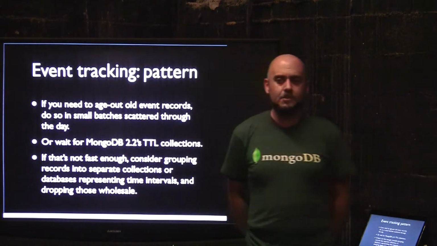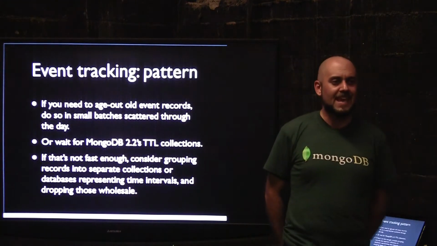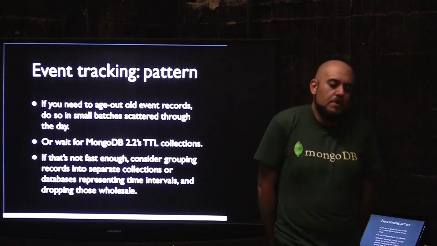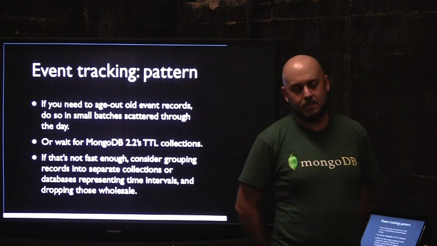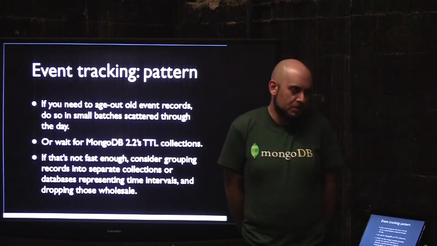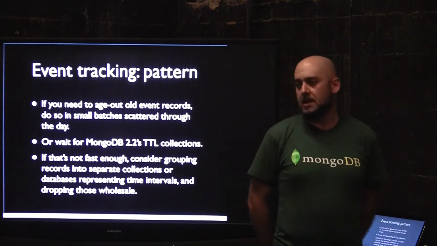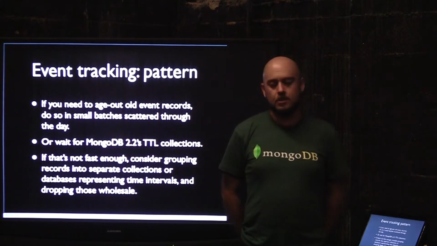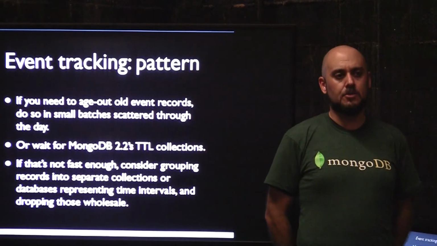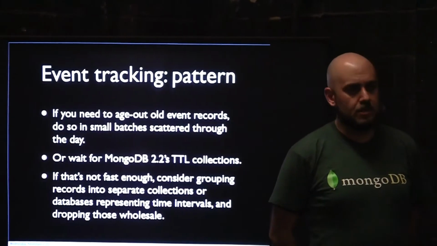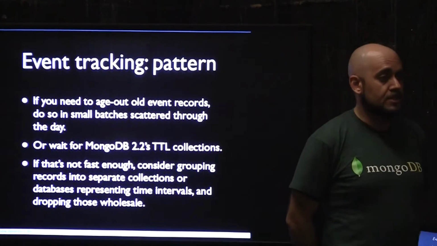Another kind of pattern that's common to event logging and monitoring applications is a need to age out old data. There are a couple of different ways of doing this. On the one hand, if you store all of your data for some particular event stream in a single collection, presumably with a timestamp field in your documents, you could periodically clean out documents that are older than some retention date. So if you're supposed to retain data for a week, then every so often you run a job that says delete everything that's older than however many seconds there are in a week.